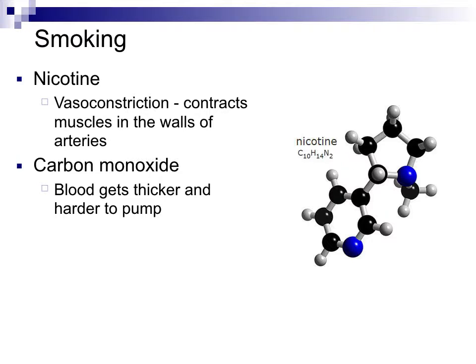So it's very important to get older adults to stop smoking if they have those problems and to prevent younger adults from smoking. And not only just smoking, it's vaping, it's also chewing tobacco. Any form of nicotine can do this. Smoking in particular also has carbon monoxide, which causes hemoglobin to become less useful. And in response, people make more hemoglobin and more red blood cells, so their blood gets thicker and harder to pump. So a real big problem.